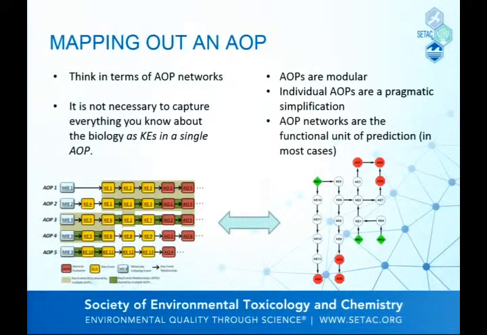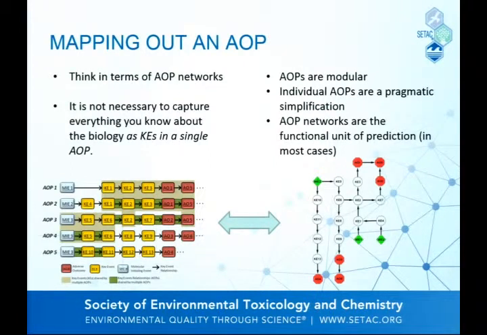Another thing that actually happens naturally, and you almost have to resist it as you develop these, is that your brain thinks about networks and systems intuitively. So sometimes you're tempted to integrate this network into a single AOP, and compound multiple key events into one key event so that you can portray multiple biological pathways and so on. Don't do that. You should remember that AOPs are actually modular. The reason they're modular is so that we can then use a network of these single AOPs that we have developed to convey the biological complexity. So again, remember, AOPs are modular, make them simple.